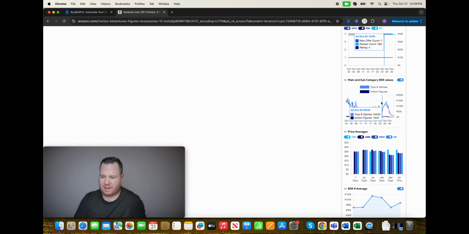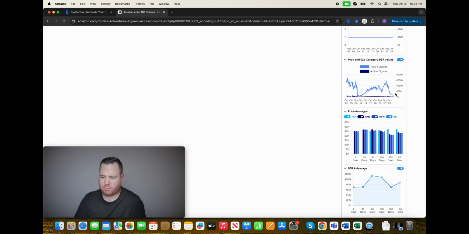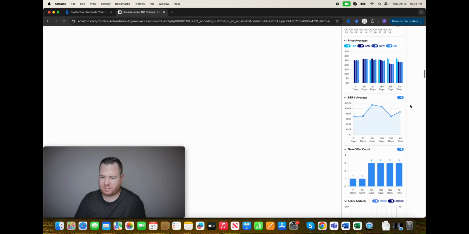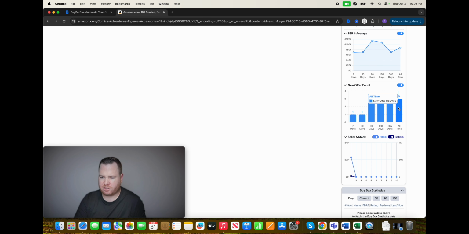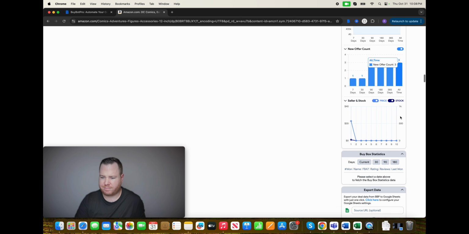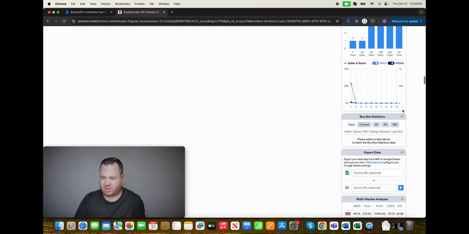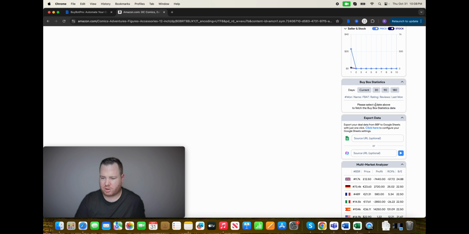You can see the ranks in toys and games and in action figures. Pretty good. Price averages, BSR average, new offer count. Actually, there have been 3 people selling it in all time, but in the last 30 days, it's just been Amazon. Shows seller stock, shows the buy box statistics.